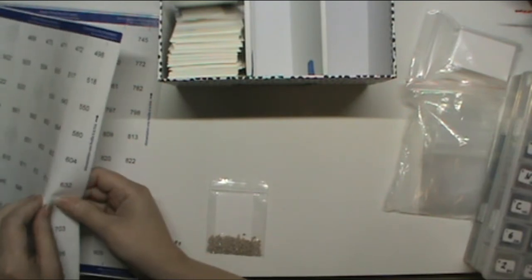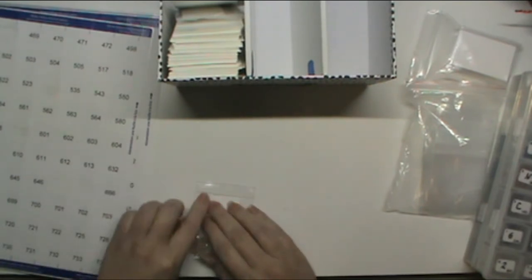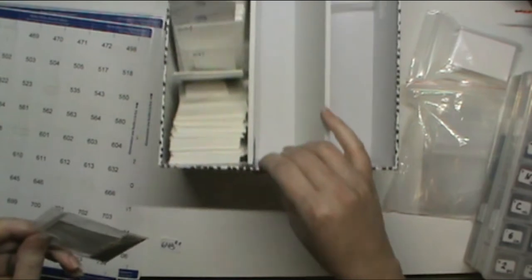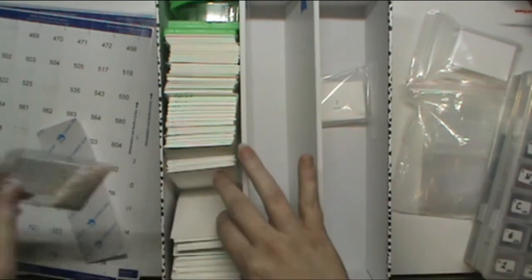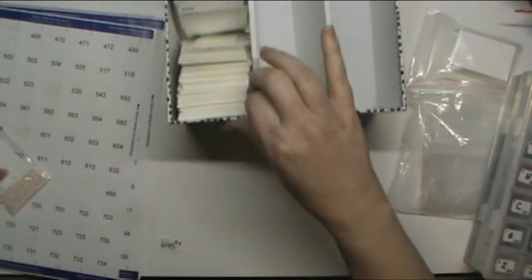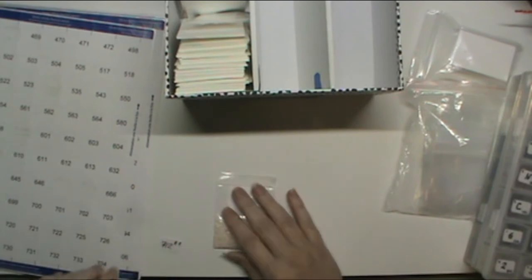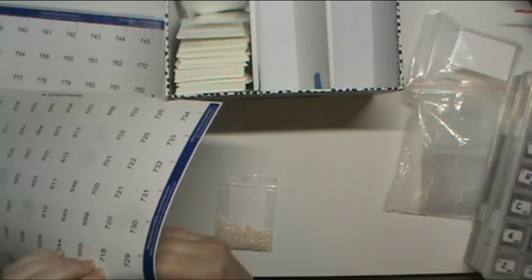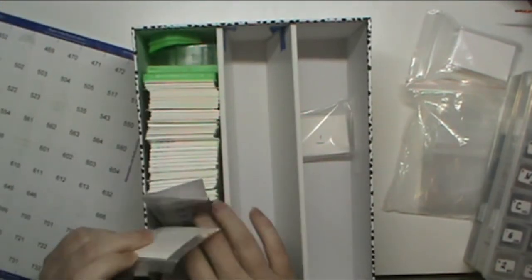One thing I'm thankful for is that when I kitted — when I put that first kit into spare storage — all I had was removable Avery stickers to work with, because they are coming off these bags extremely easily. I mean, granted they wouldn't come off on their own, but they peel off really easily when you put them into motion.